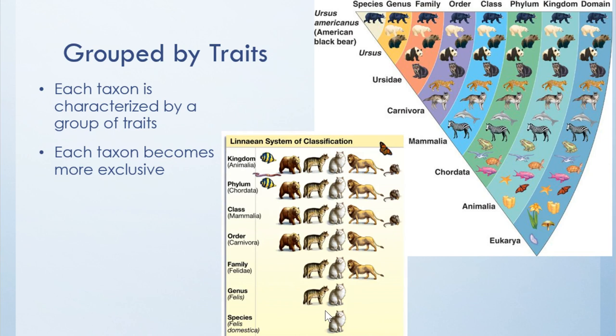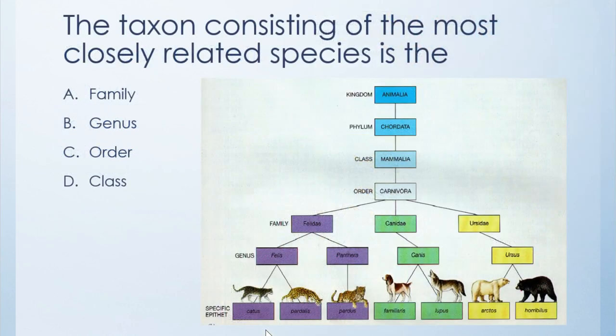All right, and then just here's one for, this is a domestic cat. By the way, Felis domestica is the old name for cat. It's now Felis catus. Right, and so the modern name for a domestic cat is Felis catus. So the reason I put this in here is so that you can see that things change over time, right? Sometimes we rename stuff because we learn more about it. We learned that cats are not actually domesticated. We'll talk about what that means later on. So when we decided they weren't domesticated, we changed their name. Doesn't mean they don't live in your house. It just means they're not domesticated, like dogs are.